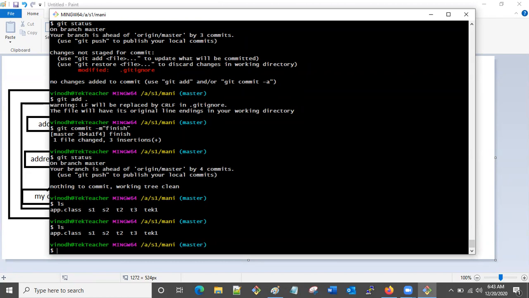Let's go and create a branch. How to create a branch? We are already in the money repository, in the master branch. Let me create one more branch here. The branch name I will take here. The command is git branch.